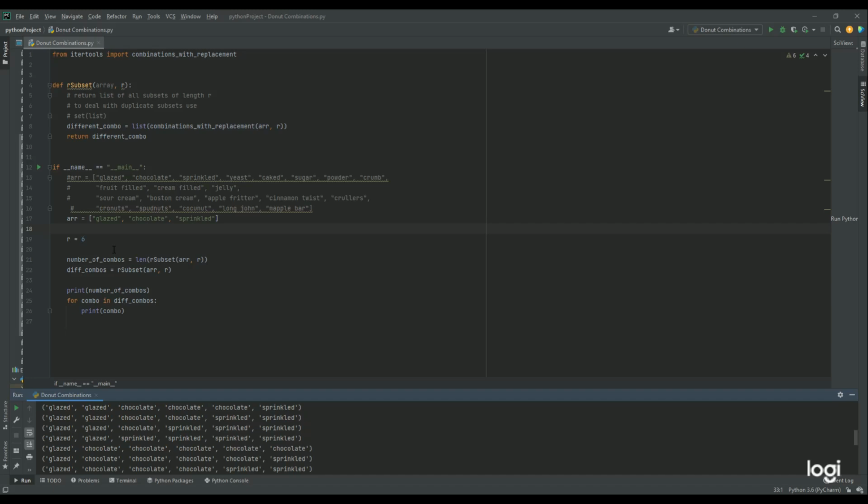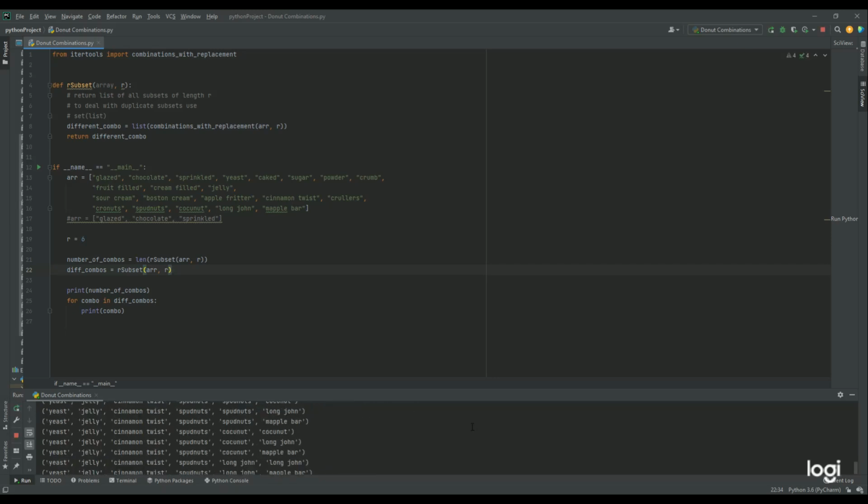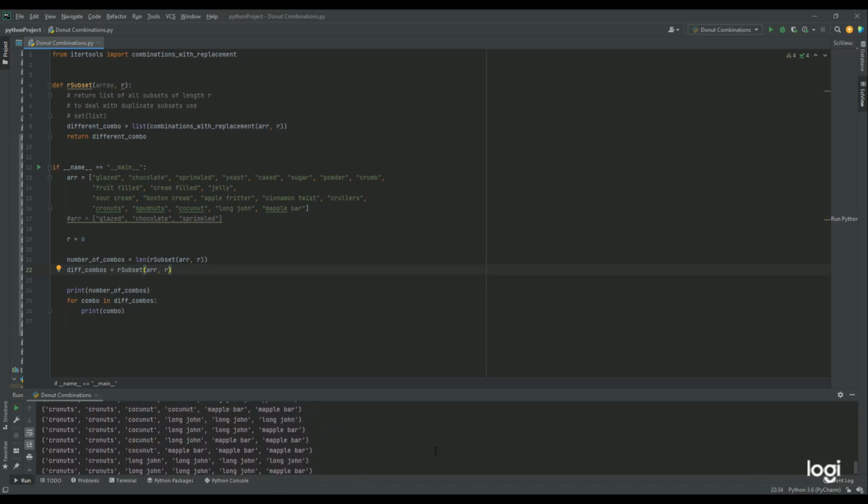So what I'm going to try and attempt, I'll comment this out, I'll uncomment this above. I did uncomment that. So we'll try with the 21 varieties of donuts and only picking half a dozen to see if we do have enough memory to at least print that. So I'll run this again, and sure enough we did have memory to print that out, but when I put 12 I simply do not have enough memory on my computer to see all the combos.